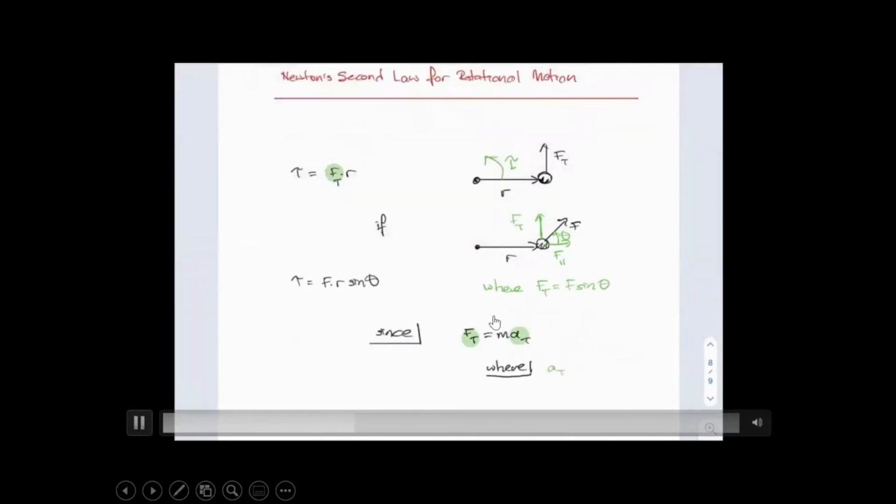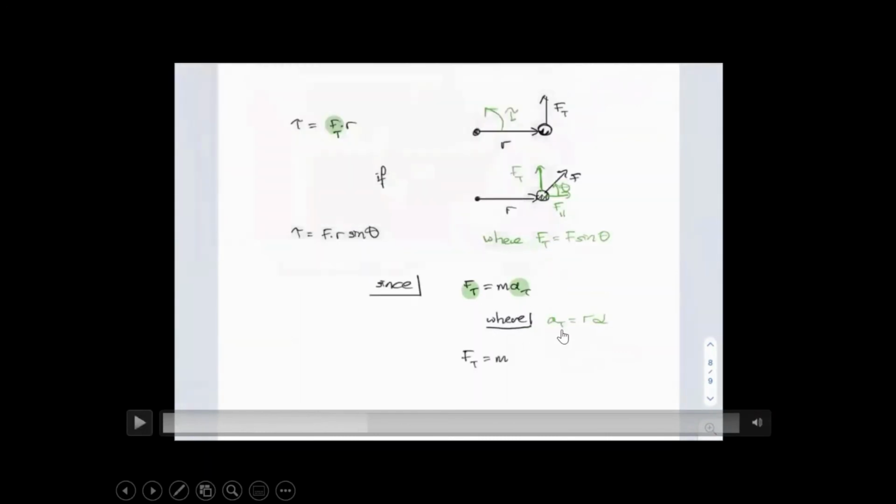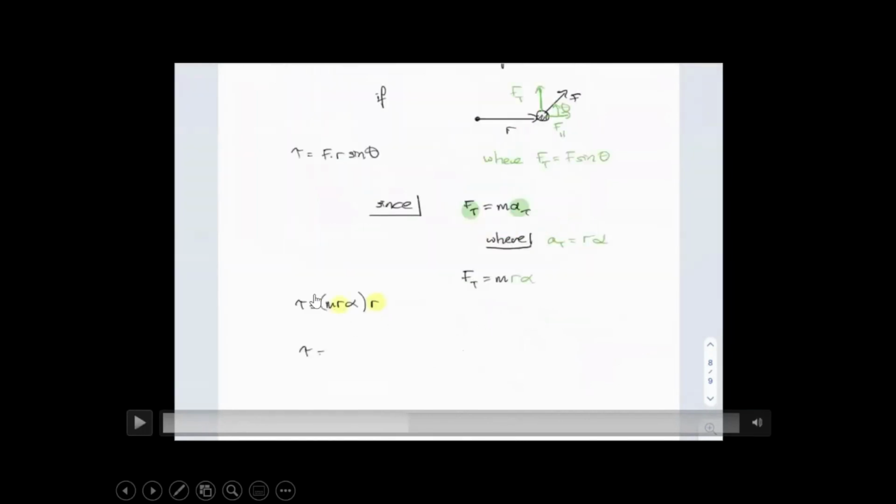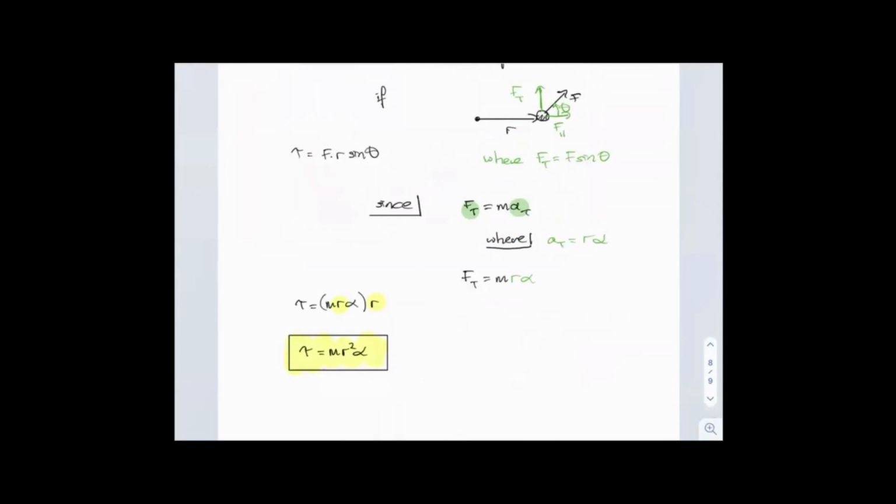Tangential force is going to be responsible for the tangential acceleration, so you could do a back substitution right there. Tangential acceleration is related to the angular acceleration. If you know the angular acceleration multiplied by the radial distance, it's going to give you the tangential acceleration. Okay, so let's do a back substitution into that formula to get a different expression for torque. This gets substituted into that, so it's going to give us that term, mr squared. Then stop at this point, and let's do a comparison.